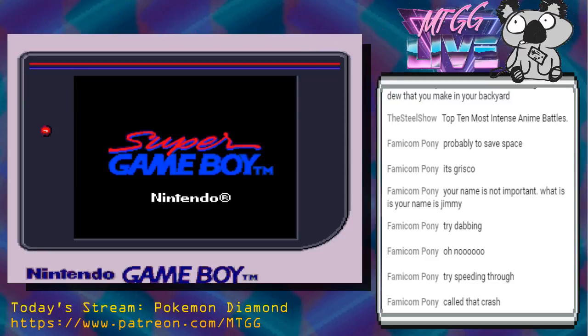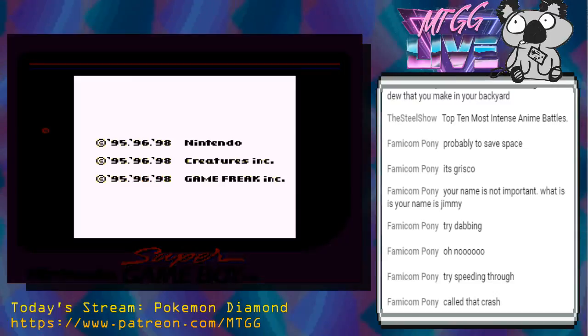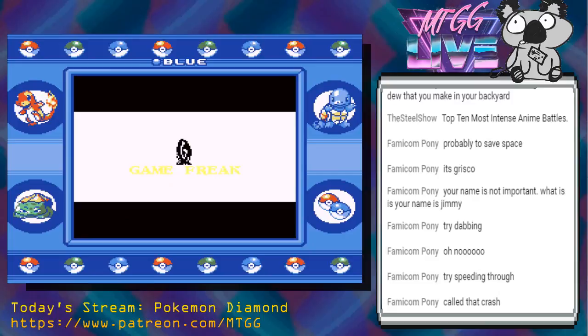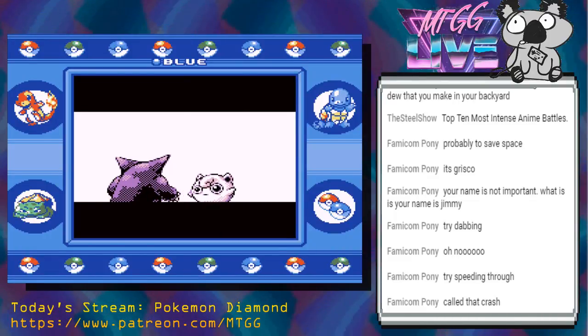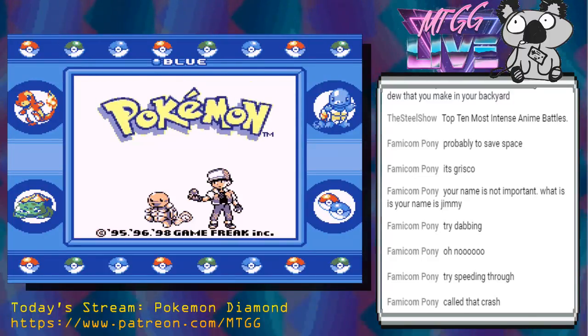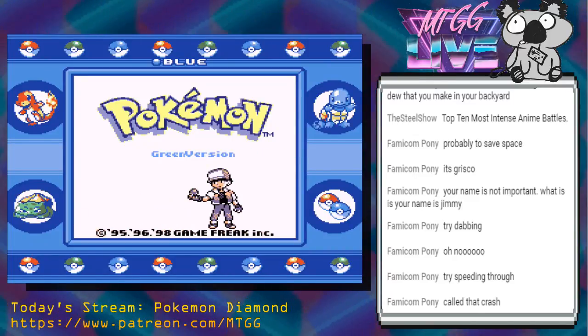I feel like my mind's tuned in to Pokemon Diamond now, so it should go better the second time. So obviously it says Blue. It's because this is Pokemon Blue. See, the spacing's incorrect. And as far as I can tell, that's the only difference.